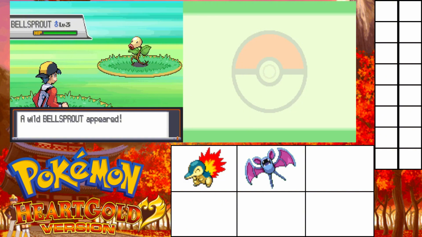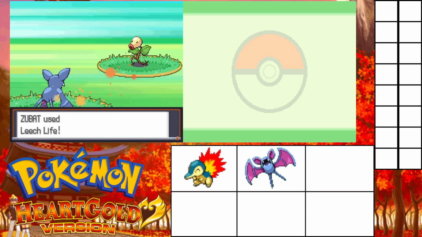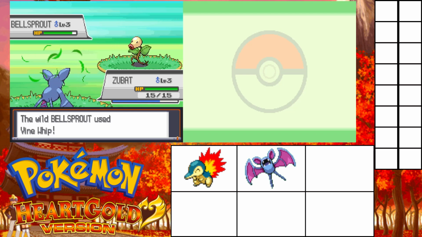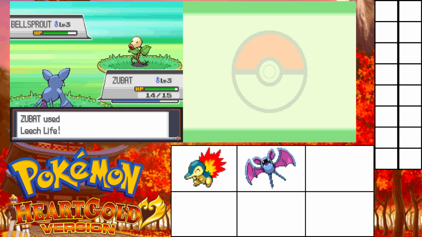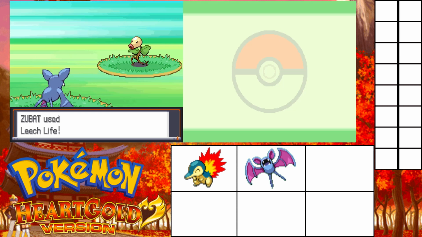Alright, found it. This is Bellsprout. We went over Bellsprout in the last episode, so I don't need to go over it again, but Bellsprout is basically the Pokemon I want to catch because it's useful for a trade in Violet City, so we'll just do that quick. Yeah, this ain't gonna be much of a battle. It's just gonna be me using Leech Life and it using Vine Whip, because that's all we have. However, I can recover HP while Bellsprout does not. So, it's fine.